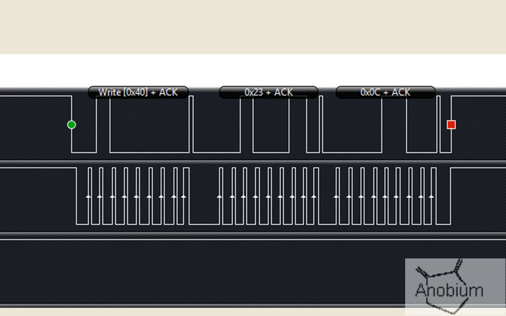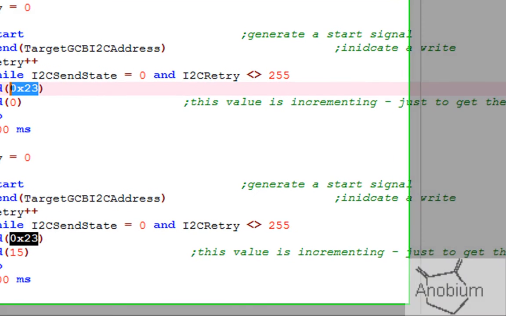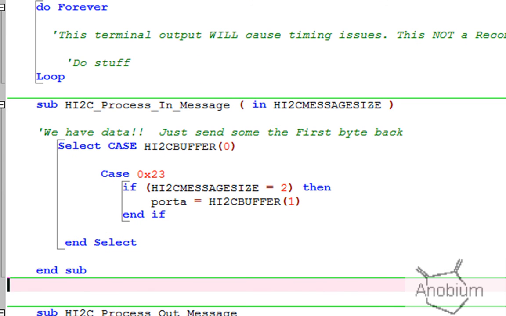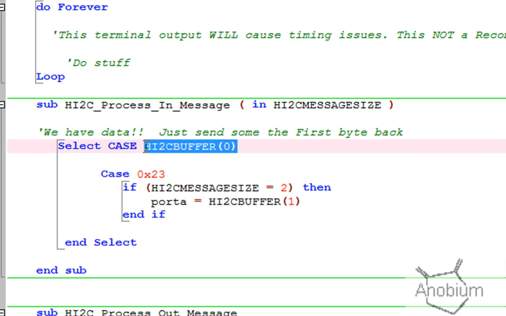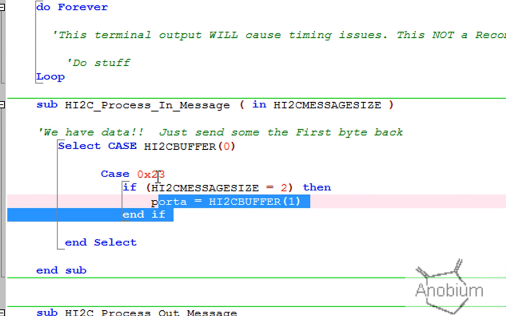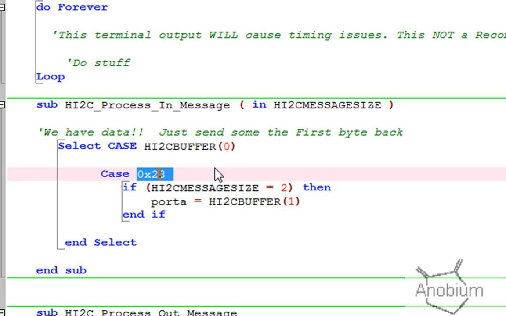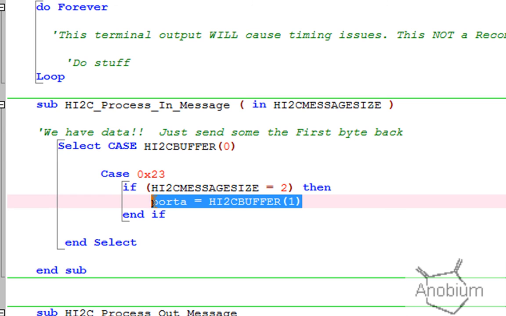So if you change the protocol in the master, you must change the protocol inside of the slave. Quite clear, they are matched up. Because anything that's coming in, you already know it's only for this slave. It's already all been handled. You know that buffer 0 is going to have the first byte that it was sent, the first command data byte. And because that value has a specific number, you know what to do next, because we know the next part is actually going to be a value that sets up the port. So it's dead easy. This is really simple stuff to use.